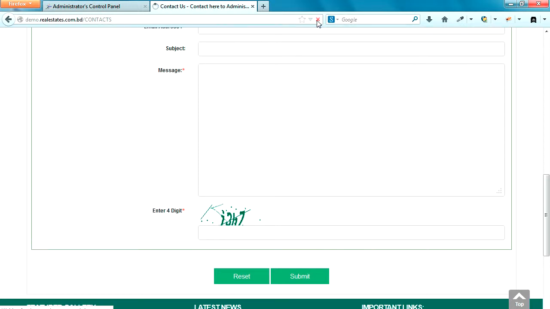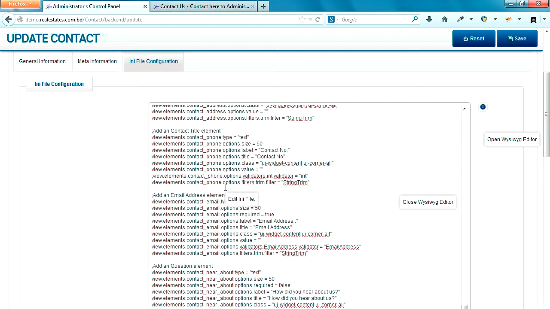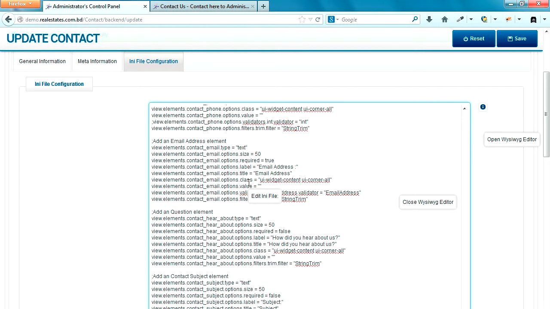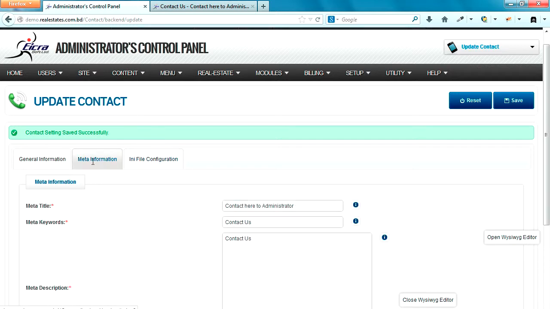Similarly, if you want some field to go away, as you can see, the message box is deleted. The message box is no longer here, because in our backend we removed this field. Similarly, if you think some field is not required for your case, you can just select the entire paragraph and remove it.